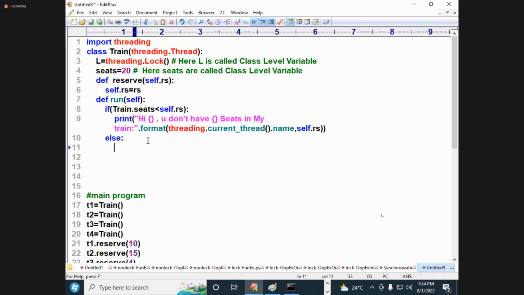What is your knowledge, students? Train dot seats is equal to train dot seats minus self dot RS. How many seats you have? 20. 20 minus 10.